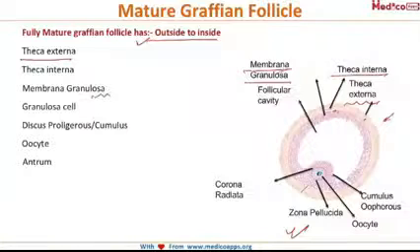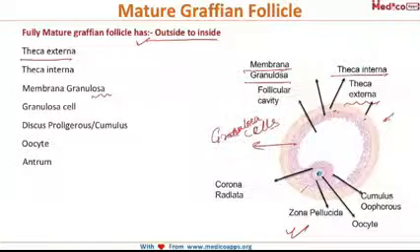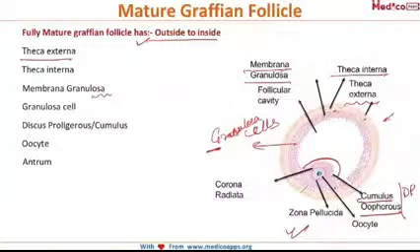Then inside it we have these pink cells. These are the granulosa cells. Now I told you that as the follicle grows, these granulosa cells come and surround the oocyte. You can see here, these granulosa cells have come and surrounded the oocyte to form the cumulus oophorus, which is also called a discus proligerous. And the cells which are just adjacent to the oocyte are arranged radially and are called corona radiata. So even these are the granulosa cells which are adjacent to the oocyte.